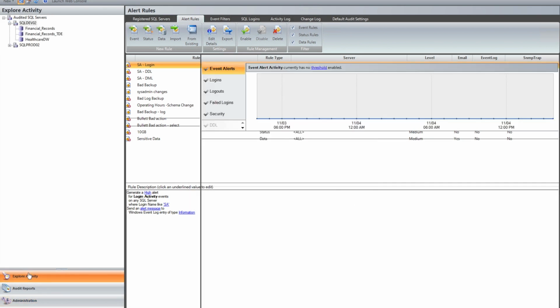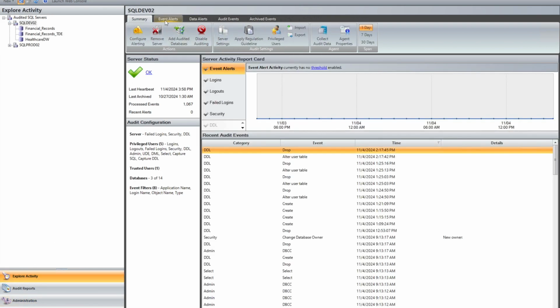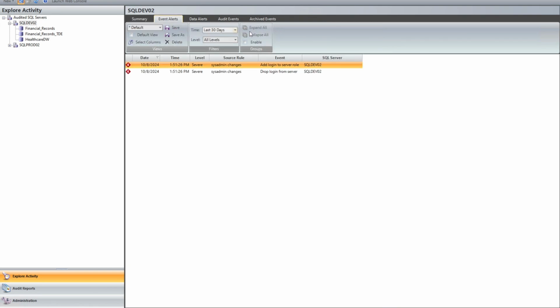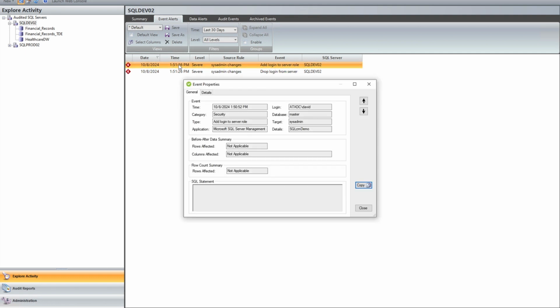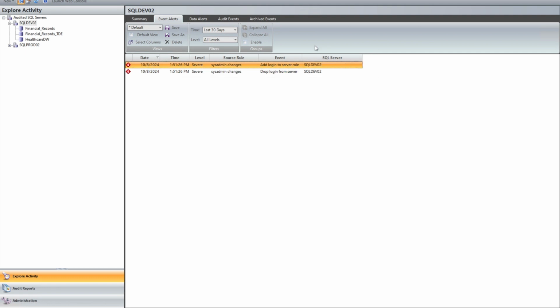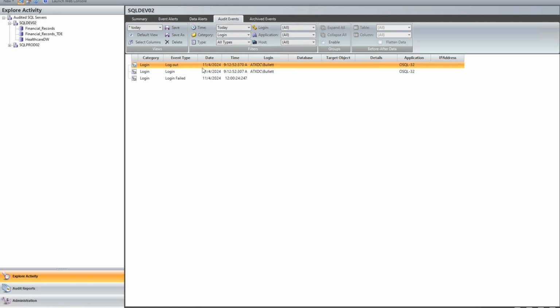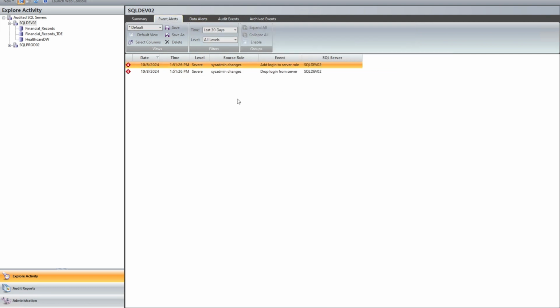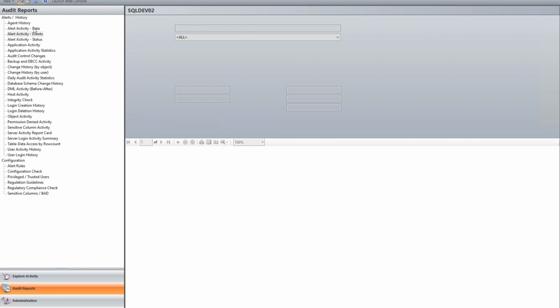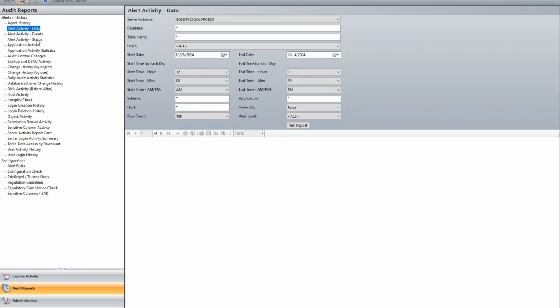Now, once an alert is generated, you can click on the alerts tab. I've already filtered this down, but you can see there's only two of them, right? So there is really no difference between this view of the event and what I might be able to find in this view. On the other hand, what it's doing is segregating those alertable events into its own view so you can find them easier. And then finally, you do have the ability to report. So there's data alerts, event alert, status alert reporting that's all available for you as well.